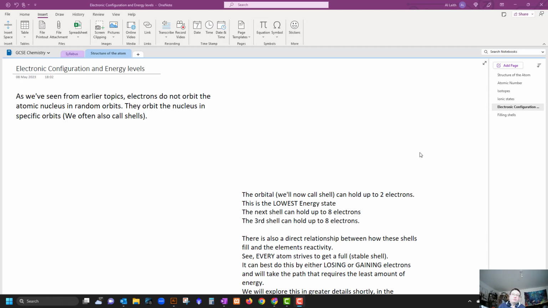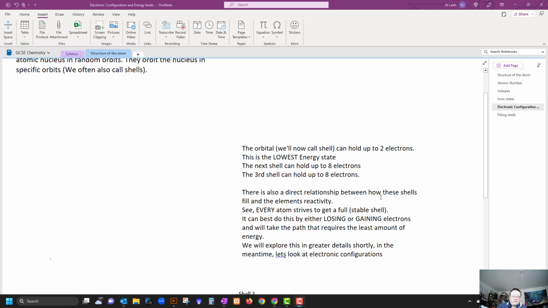You've been introduced to them as orbits. We also call them shells, just for the purposes of this tutorial, so the terms are kind of interchangeable. But each shell, and we discussed three of them here, occupies a specific energy around the nucleus of the atom. And that part there is true at A levels, so keep that one in mind. There's no randomness here. You're not going to find an electron halfway between one shell and another. They're going to occupy specific shells. That's something we need to understand here.